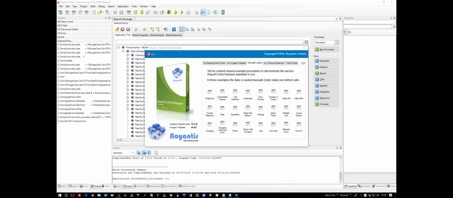But I've got it so in my global extensions and the main exe, I can set the version that I want to use, and then it carries through to all the DLLs. So I don't have to go through 23 DLLs and change it to 18.2, 23 times. I just do it one time. That's the only thing I'm doing right now. It'd be nice to do other things as well, like set themes and things like that.